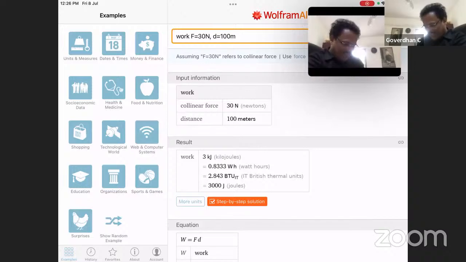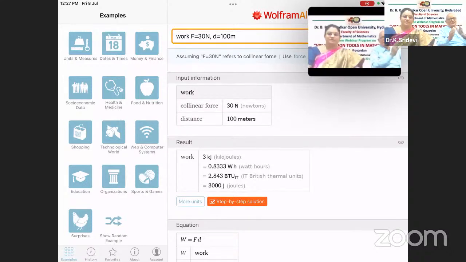Please, sir. Yes, you have hit the nail on the head, because most often many students and teachers of mathematics look at branches of mathematics in watertight compartments. According to them, algebra is different, analysis is different, something else is different. You have shown through your lecture that there is a thread that runs not only through several branches of mathematics, but in fact, all branches of knowledge, all branches of learning. No person can live in isolation. Most students of mathematics, especially at postgraduate level, consider themselves to be learning higher mathematics. There is nothing like higher mathematics or lower mathematics. Mathematics is mathematics. But we take pride in saying that we learn higher mathematics.